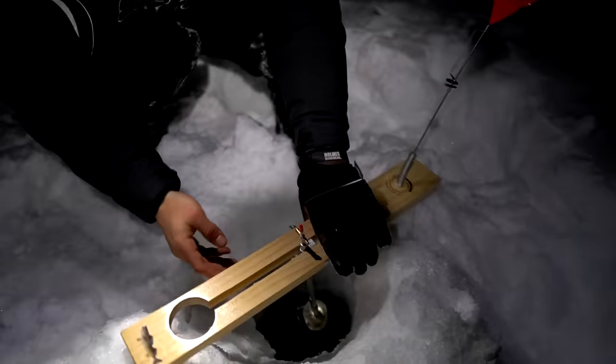Nothing yet, but I don't know how cold it is, but it has dropped down. These holes are freezing extremely fast. I'm getting a layer of ice in like a minute. It's crazy. I don't know about this little glow stick though. Hopefully it'll produce something. If not, it looks pretty cool.